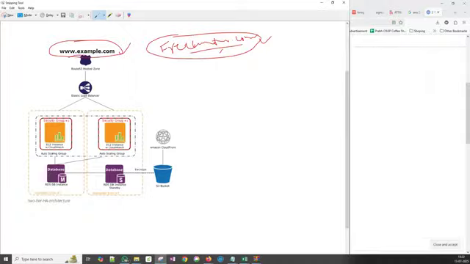Then the second thing is you have Route 53. You need to create it. Route 53 is basically used for DNS. We discussed what Route 53 is. DNS converts the host name to an IP address. Then it does some caching, or we can say edge connectivity. So there are lots of different things inside it.